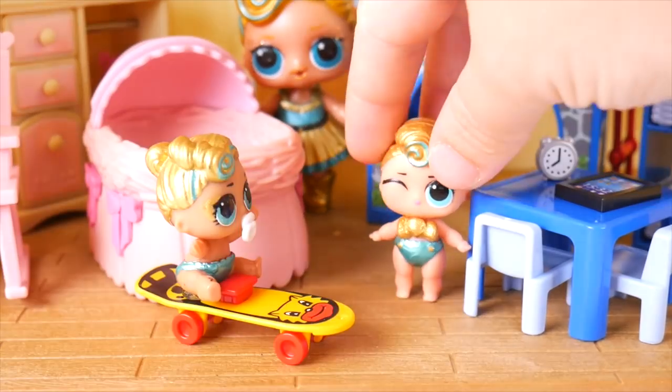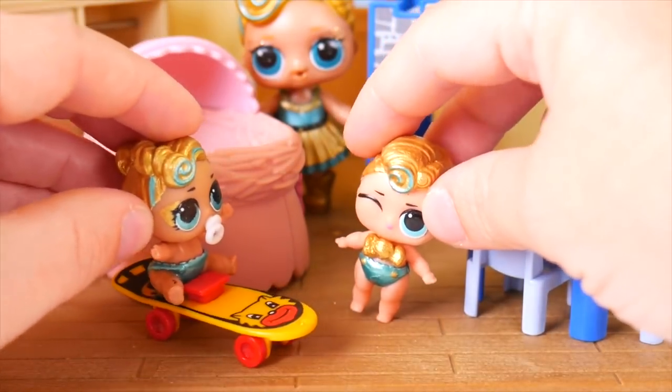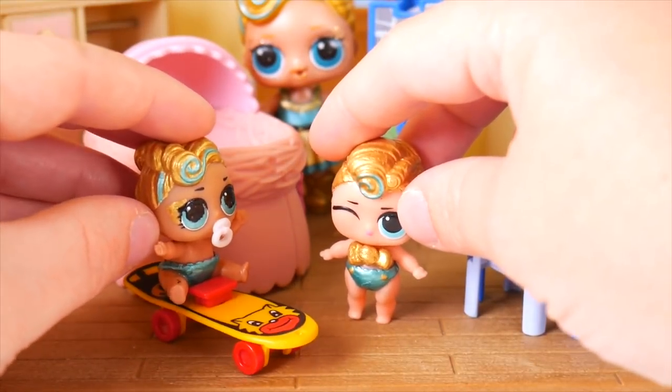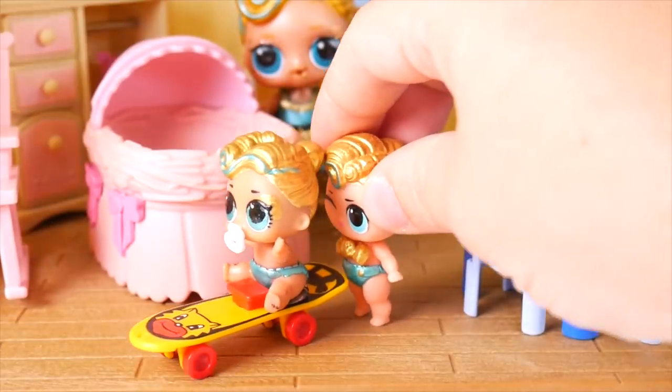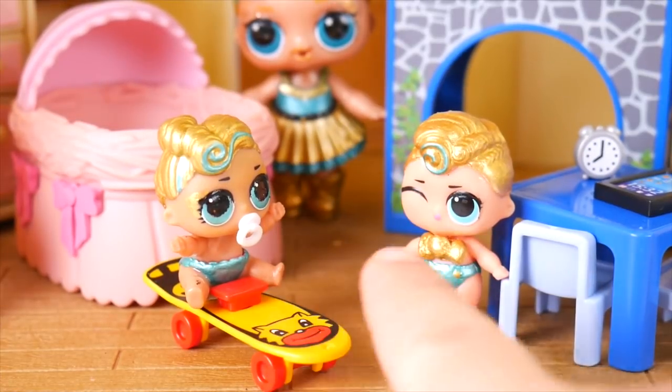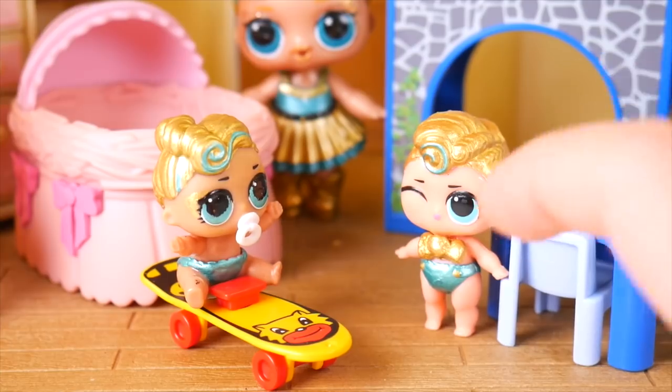Whoa, watch out! Whoa, is that a skateboard? It sure is, your very own skateboard. I want you to have your toys too. That's fun. Maybe we could both play with it. Yeah, I'll push you. Woo! Watch out! Did you guess that Lil Lux would give Lil Lux Boy a skateboard? If so, say I got it in the comments.